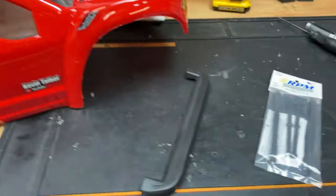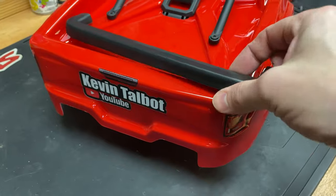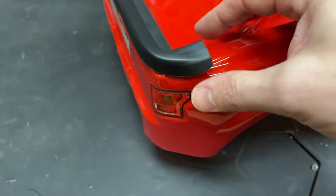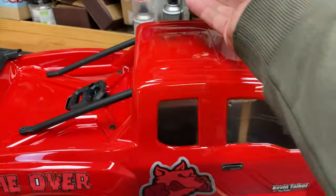So next, we need to get a little bit of protection on there. So I've got this rear boot lip, whatever you want to call it, to put on there. Trouble is, this one here is made for the stock body, so we've got to cut it out a little bit. Also, I've got these RPM roof bars here to protect the roof a little bit.